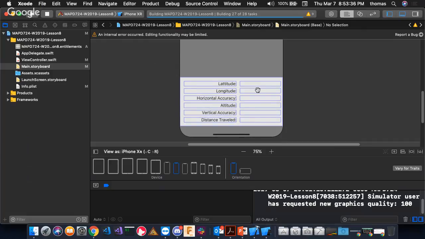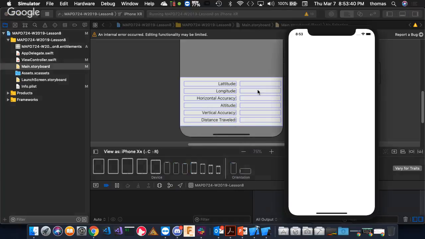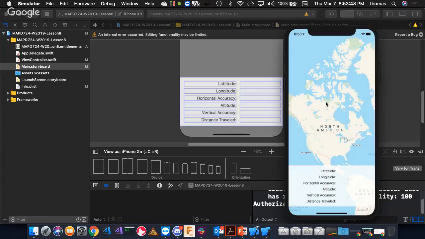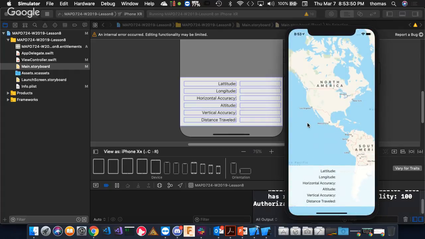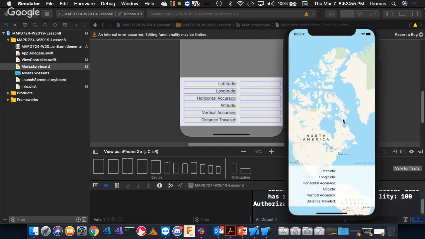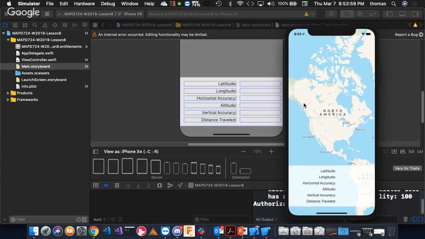Now, even if I run this, you're still going to see a problem. You're still going to see that same error. However, you're going to see this. See a grid? This is what you should be seeing right now. You should always see a map coming up, which is kind of cool, right? The map is inaccurate, but look what you can do. You can actually pull it around, and it gives you a map of the world. That's the first thing it does, which is kind of cool.